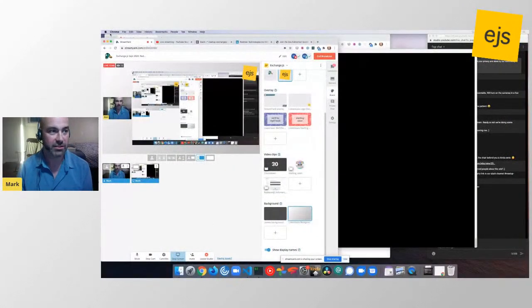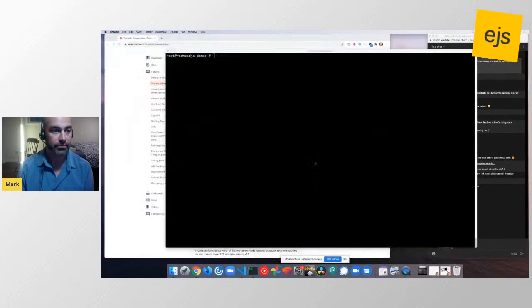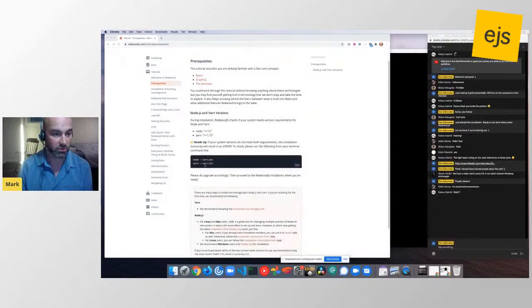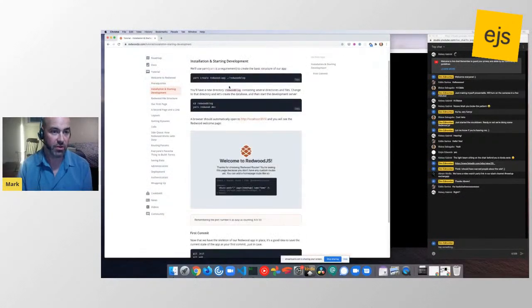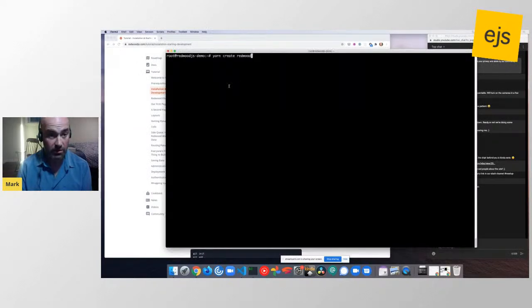All right, so we're back to Inception again. So here's a terminal. It's open to that VM. And we're just going to go and use yarn create. And am I doing this right? Redwood. Already set up node on it. Yeah, Redwood app. And then we tell it the directory.